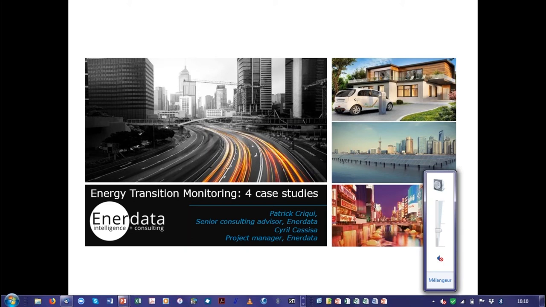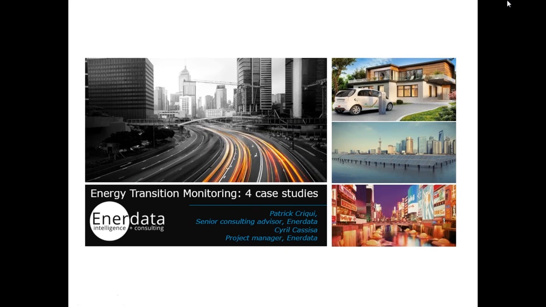EnerTraM intends to put together three types of information: on existing trends in the energy systems, information on the policies that are currently implemented in the context of the Paris Agreement, and information on what should be the trajectories towards 2 degree compatible scenarios. For this, we have developed a tool that combines energy databases from EnerData, scenarios as produced by an energy modeling system based on the Bolts model, and a system of information on the national policies.